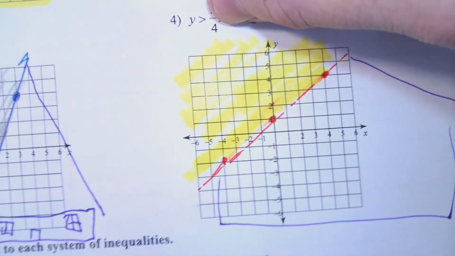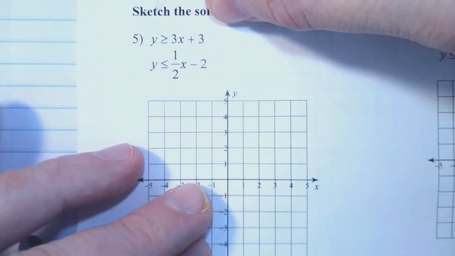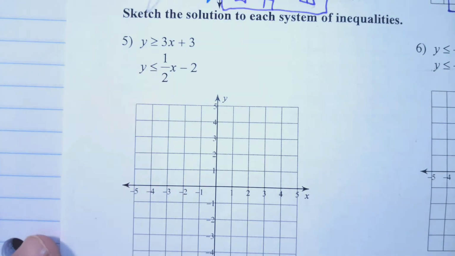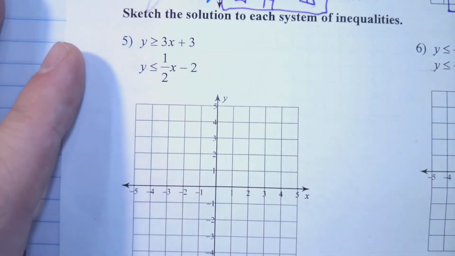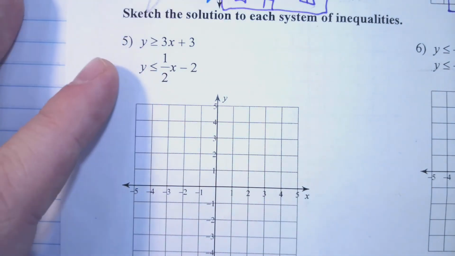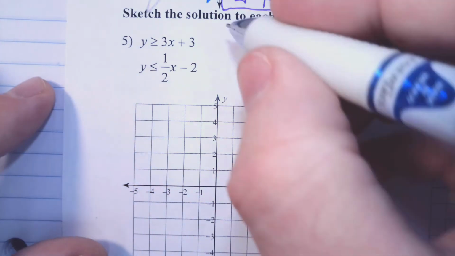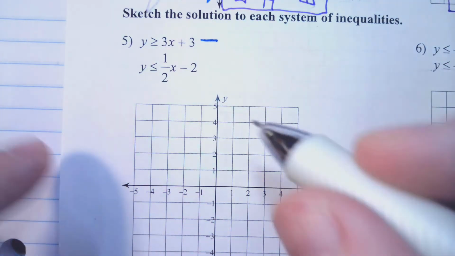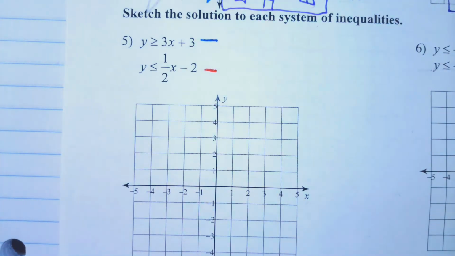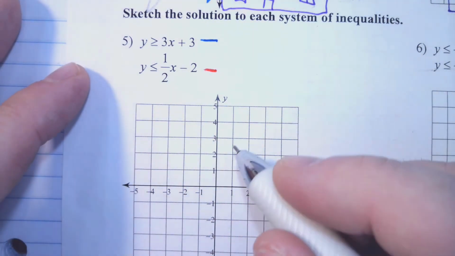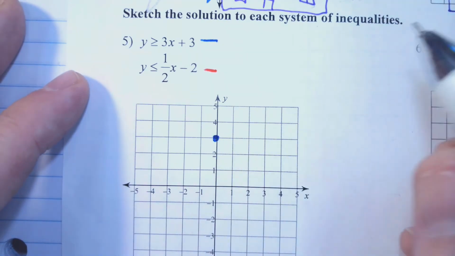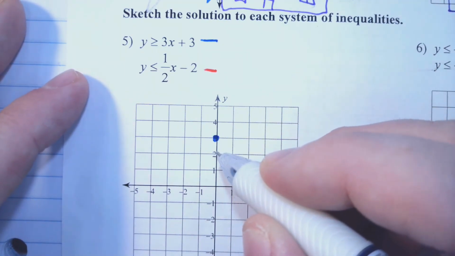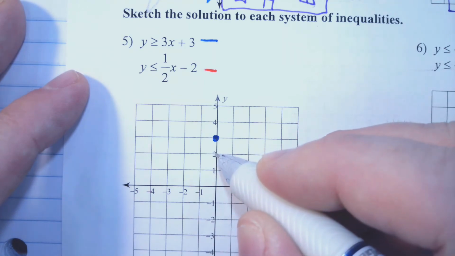Here's the new stuff. Okay. Now, how to graph a line is still going to be the same. We're going to graph two lines. Okay, and I'll show you how I do this. I like to use two different colors so I don't get confused. So I'm going to use blue and I'm going to use red, just so you can see the two different lines. Do you have to use two different colors? No. I like to do it just to keep straight. Actually, there's some tests that don't let you use different colors, which I don't understand why, but they don't.